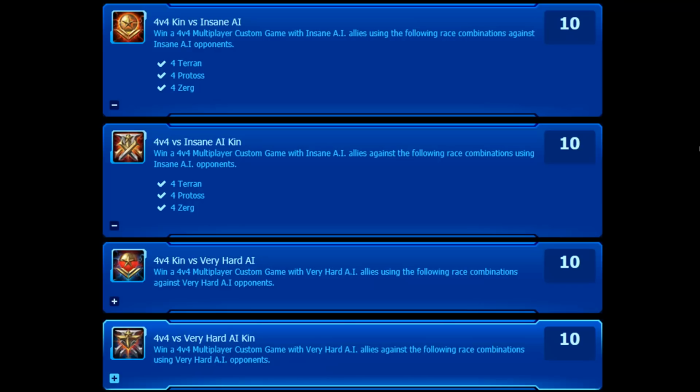That is ones where it's 3 vs 3s and 4 vs 4s, and there's two different types. One is kin versus insane AI, and we're going to start with insane, but I'll give you a couple of tips on the lower levels.